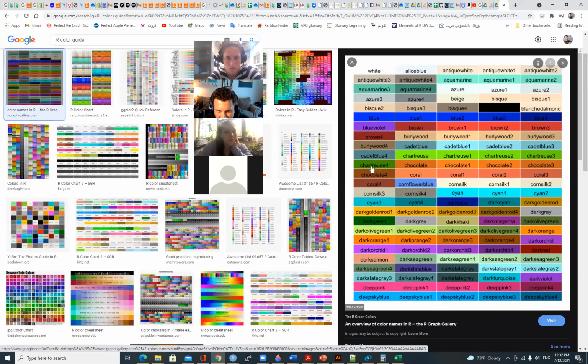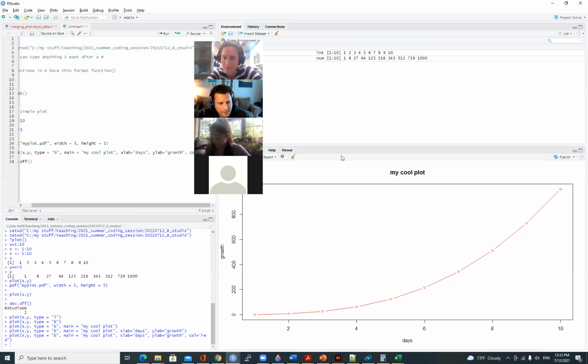Chocolate one, dark cyan, deep pink. One of my favorite colors is turquoise. So I'm going to make a plot that has turquoise color.